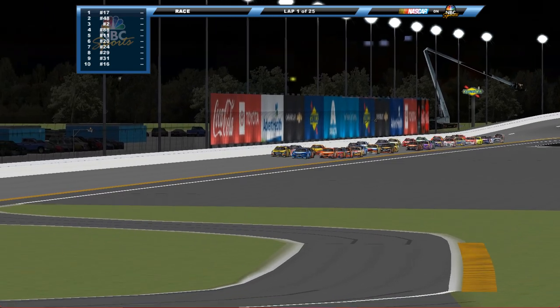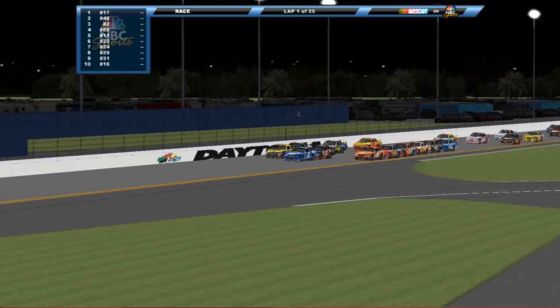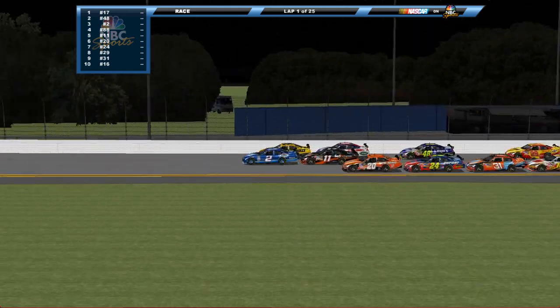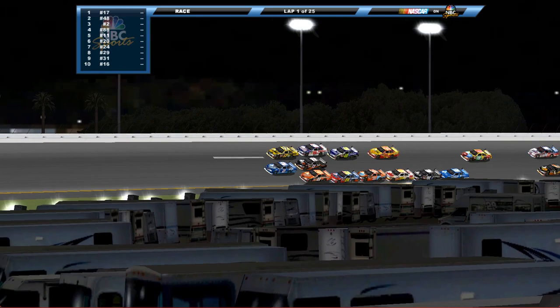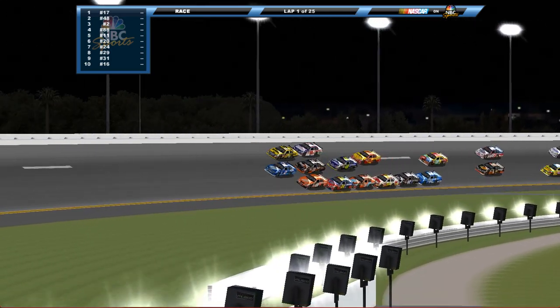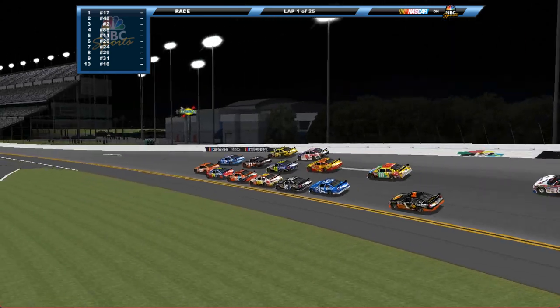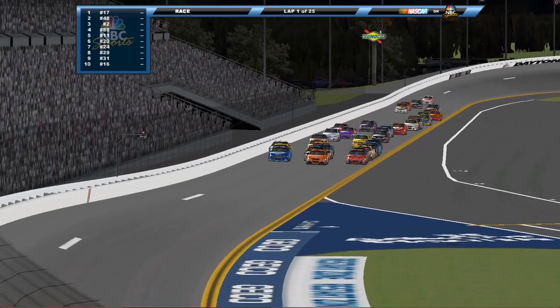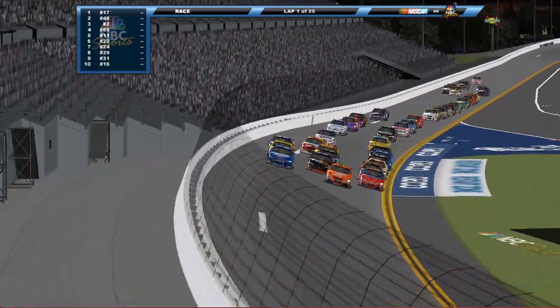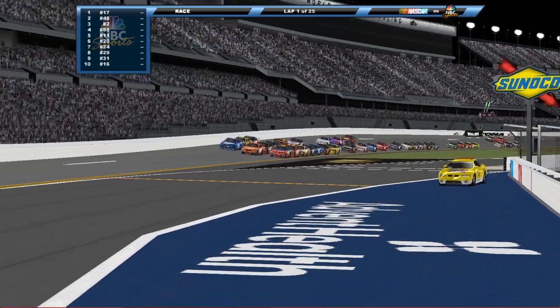Getting up to speed for the first time down the back straightaway here today. Big push from Denny Hamlin. The rear bumper of Kurt Busch is going to keep that 2 car out in front down the backstretch, or maybe not. Stewart was just able to get the nose inside. 2 cars hooked up on the outside line. They're going to get separated. They're going to fall back as Kenseth and Jr. couldn't stick together. Now Kurt Busch gets shuffled up to the high side, and Tony Stewart leads the first lap of the day.